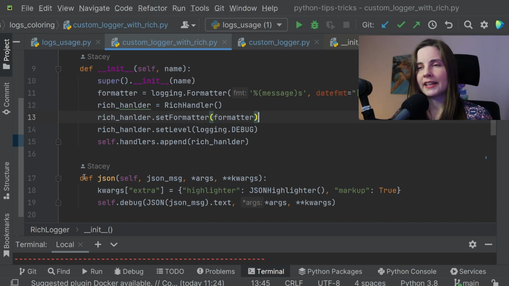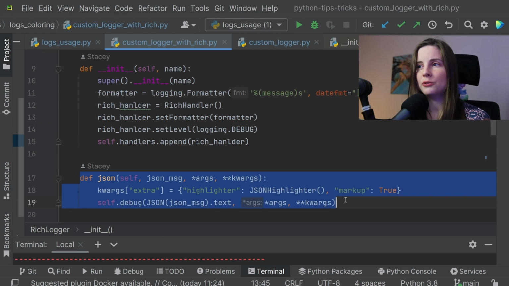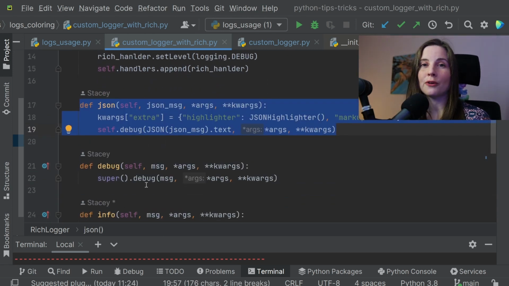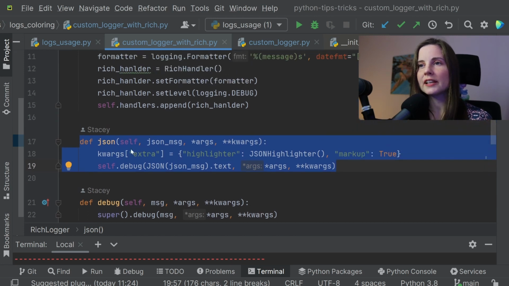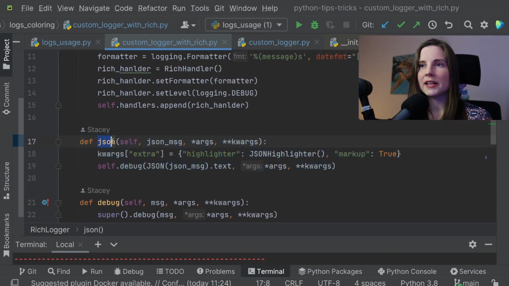I actually went ahead and used a very cool feature from it. I added a new method to our debug, info and other handlers for logging. I did it this way because I just want to write some JSON information. Let's say we're receiving a response, and always when we have a debug mode, we want to write a response for each request that we do in debug mode.